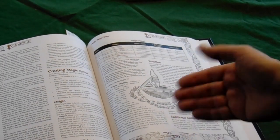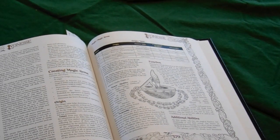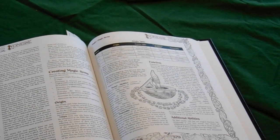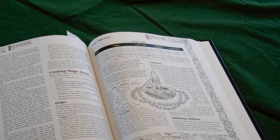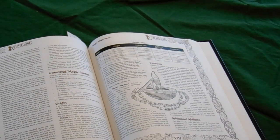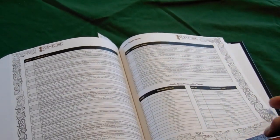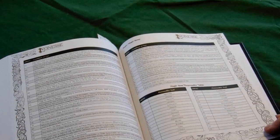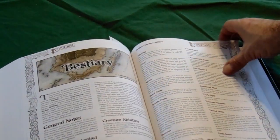Here we have the Never Fail, which is a magical item that's given to Eyeless by one of the fairy kings so that he can find his son Drun, who has gone missing. And it's a tooth suspended over a walnut shell, and it always points in the direction that Drun is in relation to where Eyeless is. Wonderful, evocative plot device, and we provide rules for creating magic items that can use either Sandestin abilities or fairy cantrips. Very detailed. Lots of information to go in there.